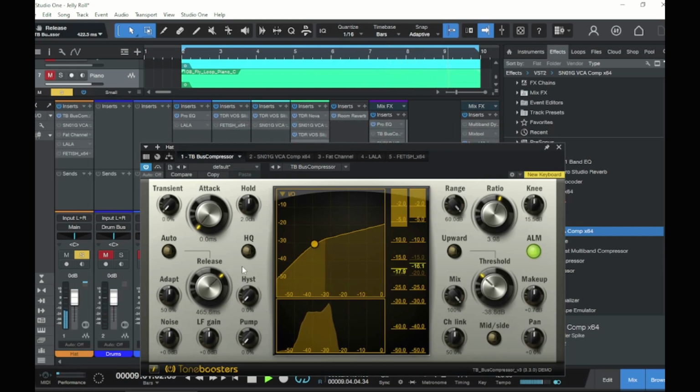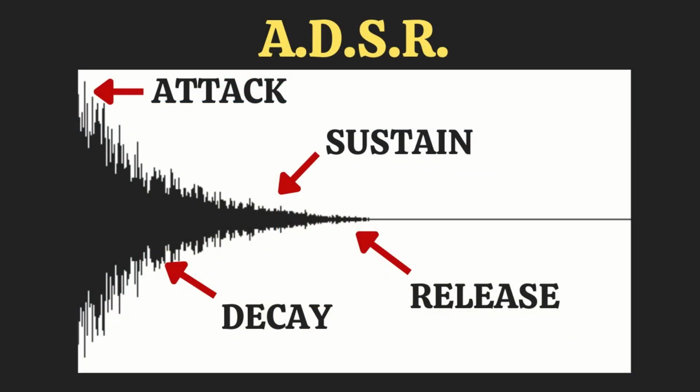Pretty interesting, huh? The hi-hat is the same. It's not closing or opening anymore. It's just a sample on a loop. But that's a really good way to show your ears what the release is doing. And don't confuse the release on your compressor with the release on ADSR. The release on your compressor will also affect the sustain and the decay of the waveform.